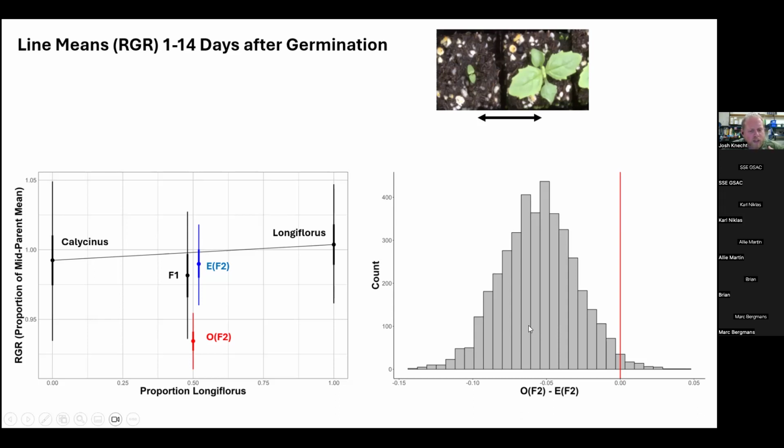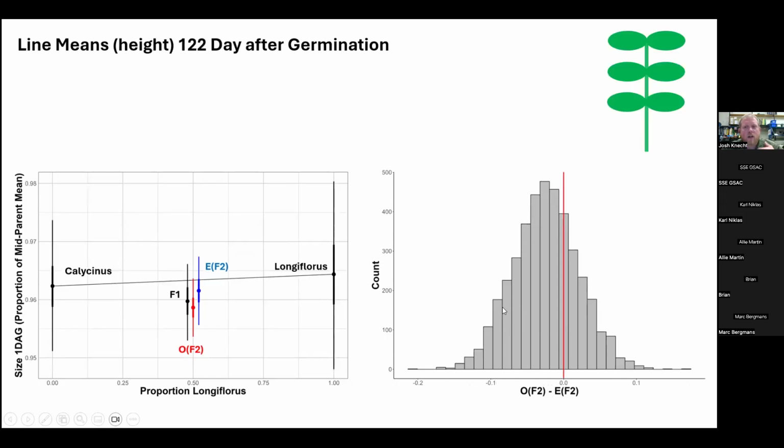So at these early stages, it seems like there's a lot of negative epistasis. If we follow these plants on, do we see that later on? Measuring height at 4 months after germination, we see that all these lines and expectation are kind of occupying the same phenotypic space. And the posterior prediction for the difference is also straddling zero. So we don't have any evidence that the additive and dominance model is not a good, it's a fine model for this. So no evidence for negative epistasis here.